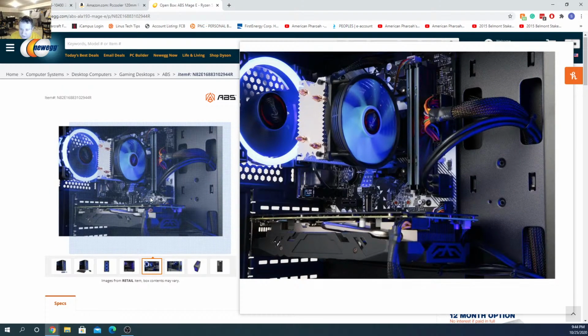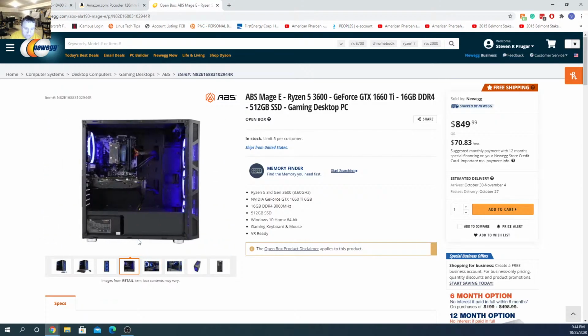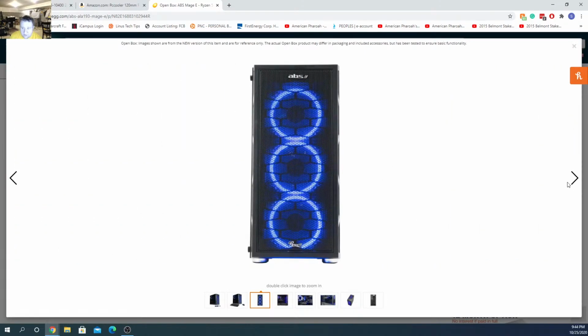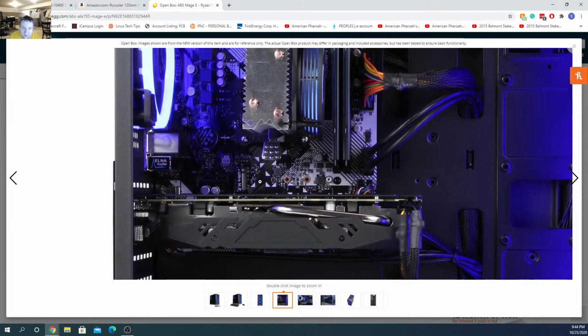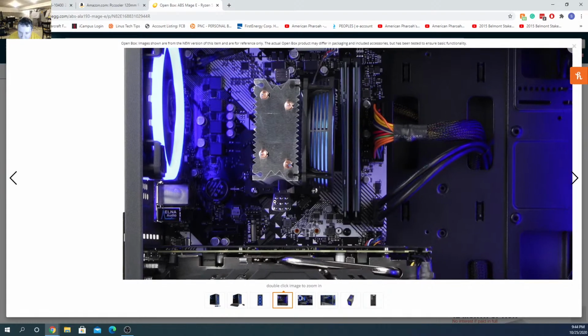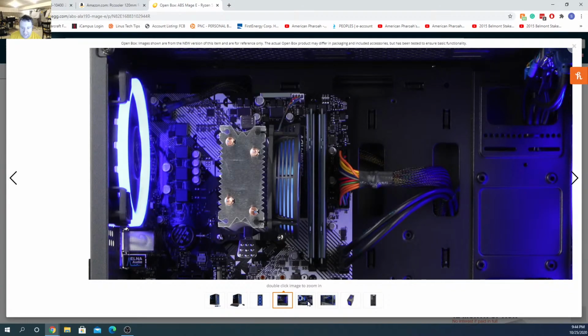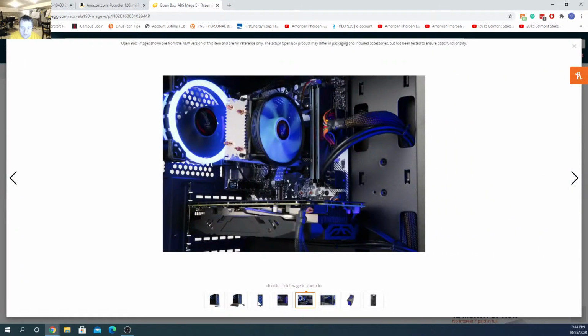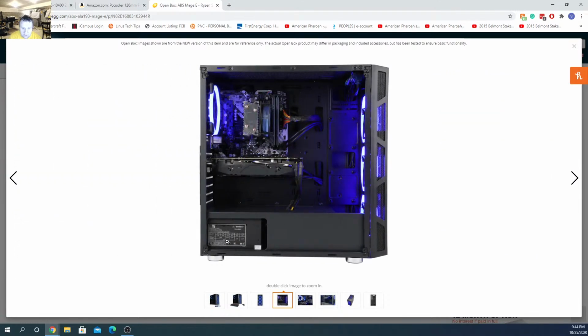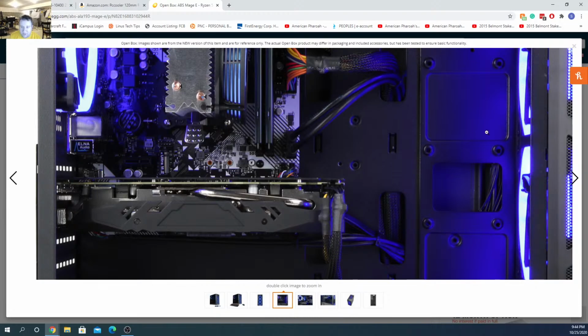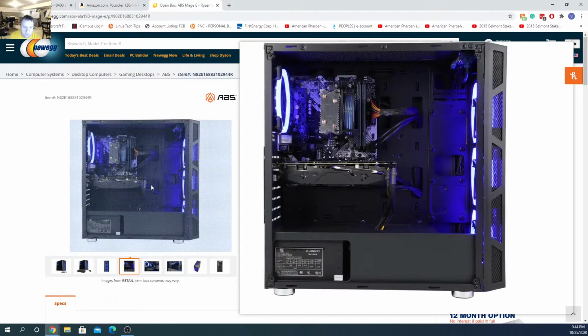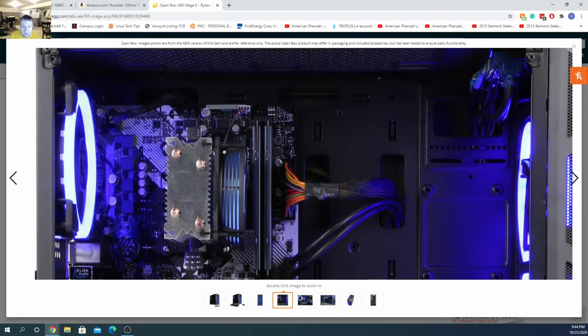Now, immediately I can tell you this is probably an A320 board. In fact, I'm almost 100% confident it is. I can't tell. It usually should have lettering right here, but that's a really small cooler too, by the way. That's probably a 90mm cooler, and I would argue that the stock cooler is probably better. So here we have a really off-brand power supply, ketchup and mustard cables. So this would be a system that I would buy and overhaul, to be honest.